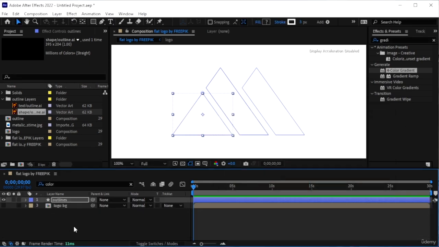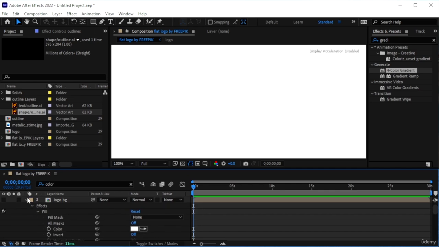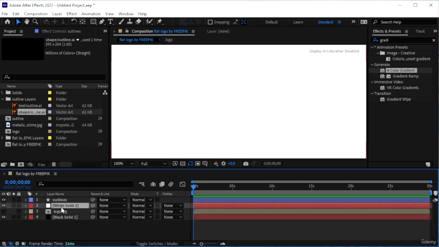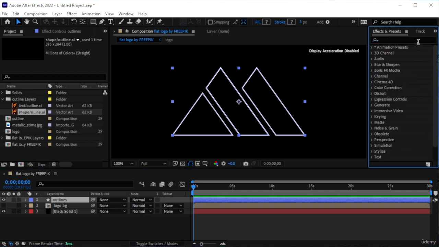Now I can go ahead and delete the outline, delete color, and then we're going to delete the white solid too. So we just have this cool effect, and this is great because now we get to maybe add a glow effect, a flickering effect, and just go crazy with the 3D effects that will help make our flat logo look cooler. Alright, so on outlines, we're going to add the glow effect, which we are pretty familiar with right now.